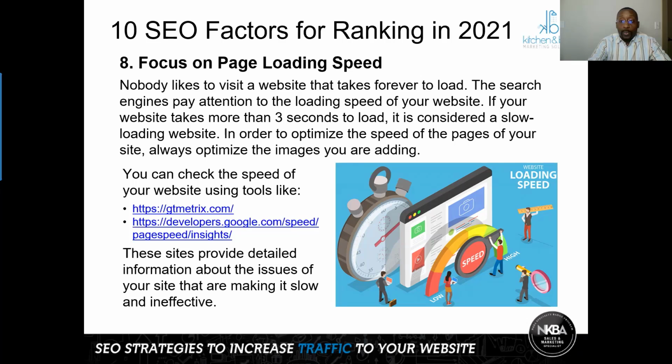developers.google.com/speed/pagespeed insights. This is from Google. Both of these websites are free. We use GTmetrix a lot because that helps us understand a website, and it also explains all of the errors that are on your site. So not only would it talk to you about page speed, it'll talk to you also about when we talked about schema data. So now you can bring back in the technical people or the web developers, and you can type your website into GTmetrix.